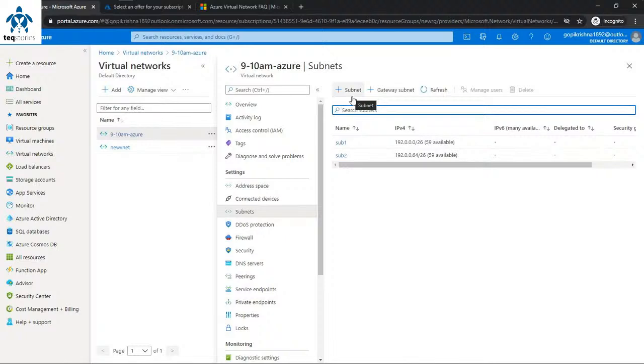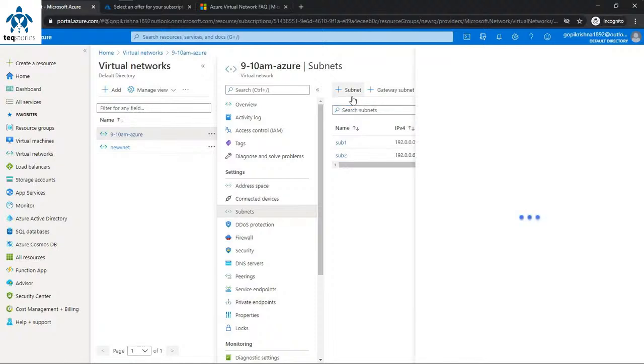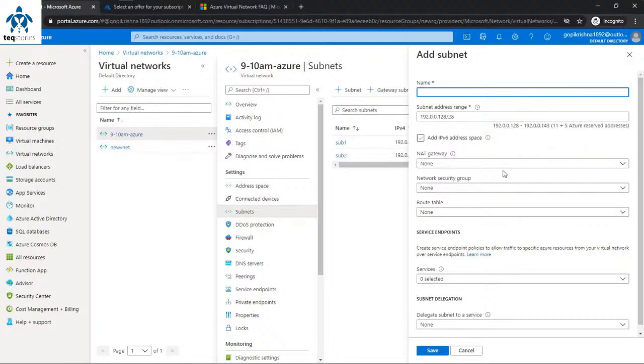And whenever you say, I don't know how to create a subnet and I'm really confused, I should make it as easy as possible. What you can do here is just click on add subnet. It will give you the things automatically. The address range will be chosen for you, and you can just modify it.